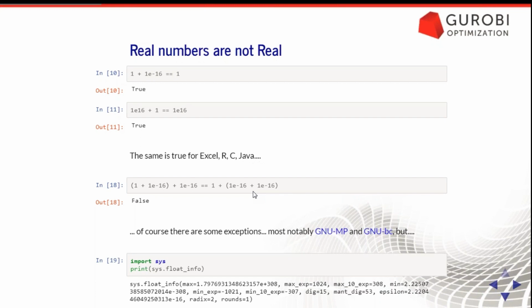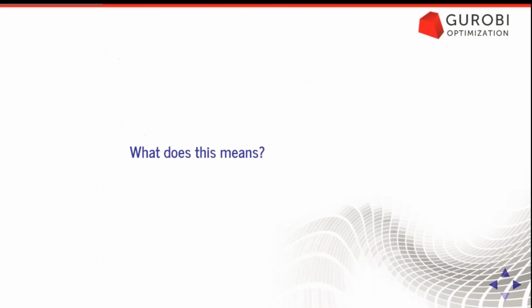And actually, you can inspect where these limits come from. In Python, you can import sys and then print the float info, and you will see there is this quantity down here, epsilon, that is 2 and all those ugly numbers times 10 to the minus 16. And what's that epsilon? That's the smallest number that you can add to 1 and still distinguish it from 1. Anything below that won't be able to register in the computer numbers that we use. And as I said, there is no way around this. And that's what I mean by real numbers not being real, at least not in the computer.